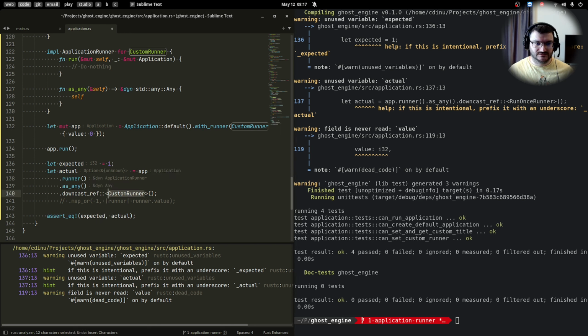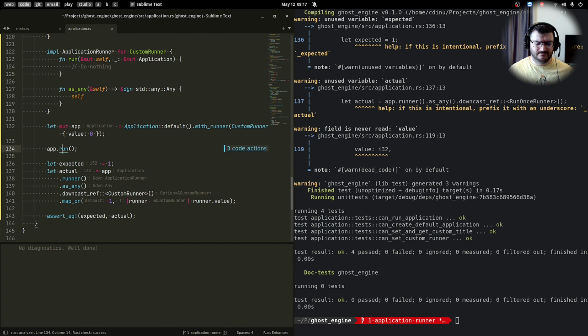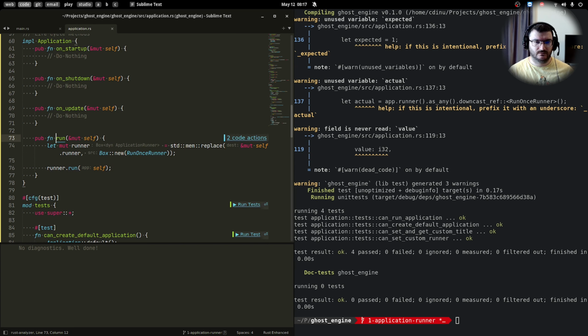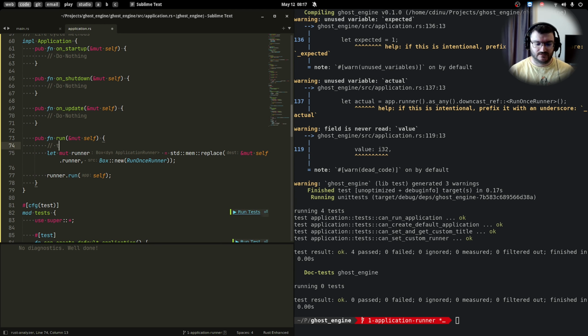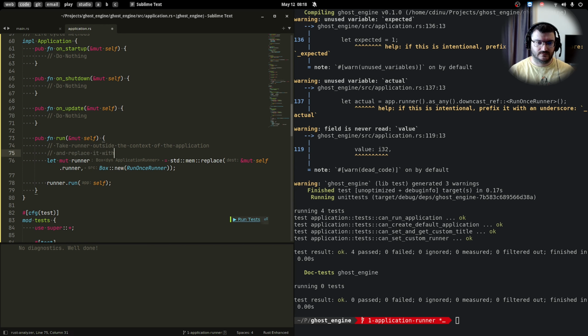So coming back to our code, let's revert this stuff. The solution, and I don't know if this is the best design, but again, this is how I see the API of GhostEngine to look like. So first, let's comment this. We take runner outside the context of the application, and replace it with run once runner.